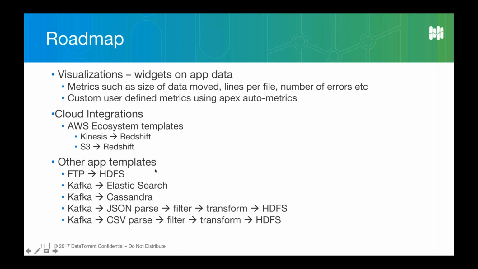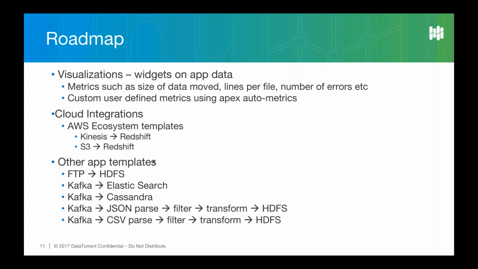I also talked about cloud integration. One big part of that is AWS ecosystem templates. So templates that not only run in AWS EMR, but also work with AWS Kinesis, which is the Amazon message broker, similar to Kafka, and S3, which is the Amazon version of HDFS, and Redshift, which is the data warehouse.